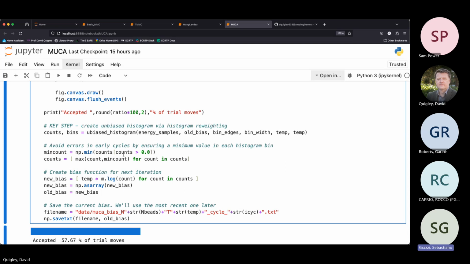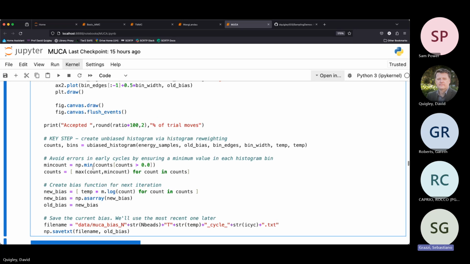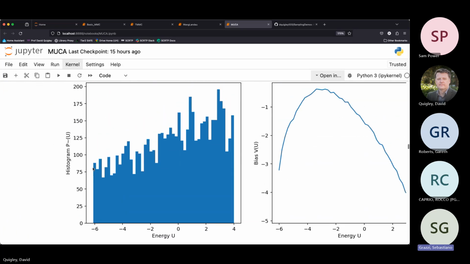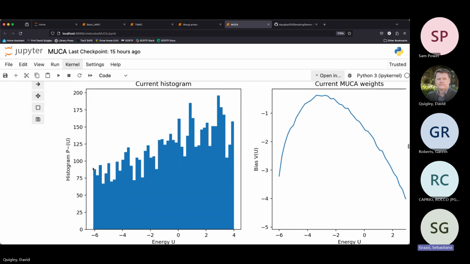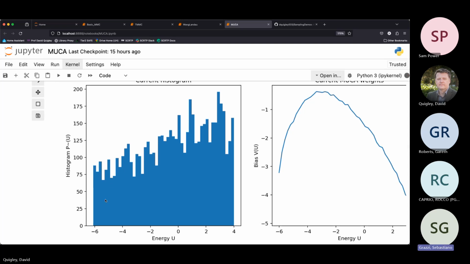So I'm losing some energy resolution, and that will cost me a little bit in the accuracy of my heat capacity. I don't have to do that, and I'll show different ways of doing that. Okay, so as a histogram, a final histogram with a fixed set of weights. Actually, I'm not calling this a final histogram. It's the histogram from the last cycle of the bias refinement procedure. I've got my bias, and I've got some broad histogram that covers the entire energy range.